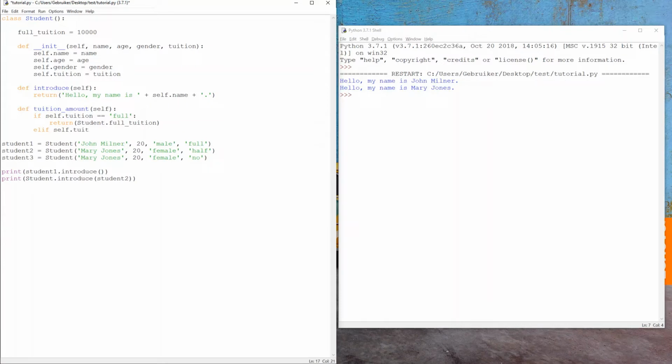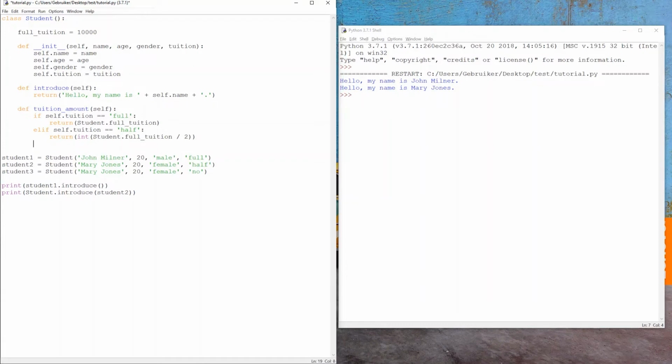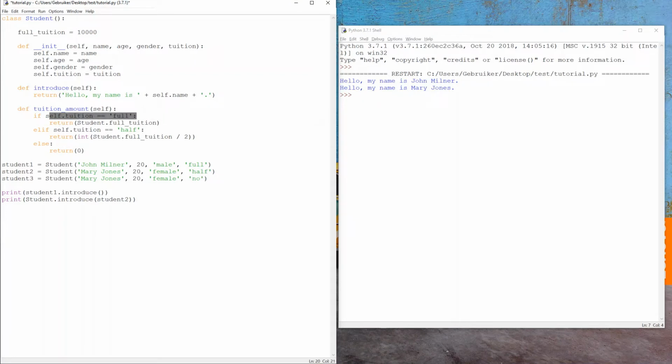If self.tuition is equal to half, then we would like to return student.full tuition divided by 2. And I'm going to convert this to integer, because I think we might get a float, which means a decimal of 0, so to avoid that, I'm going to convert to integer. And if that's not the case, so if a student has no full or half tuition, which means the student has no tuition, we would like to return 0.